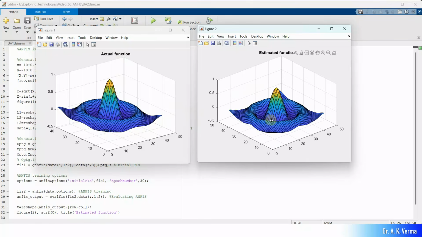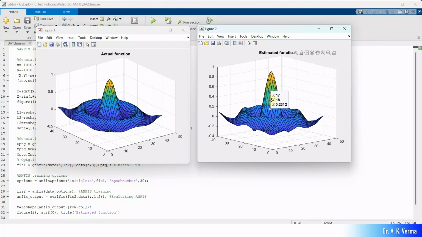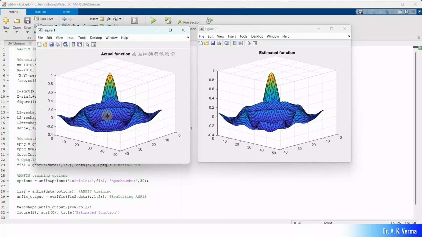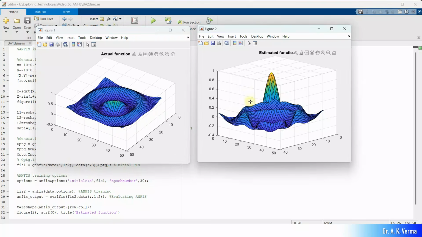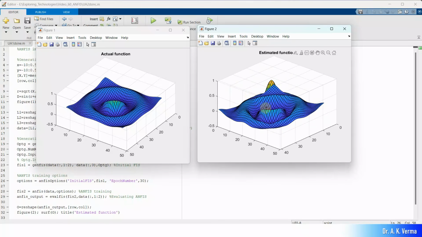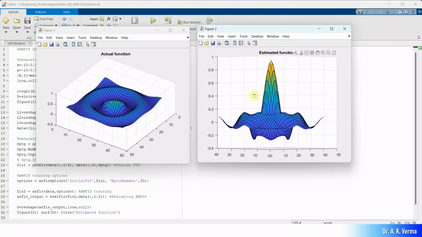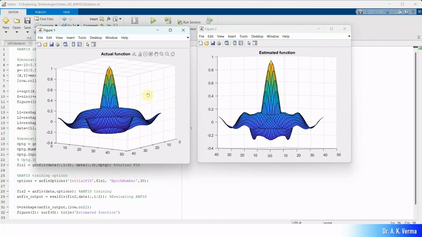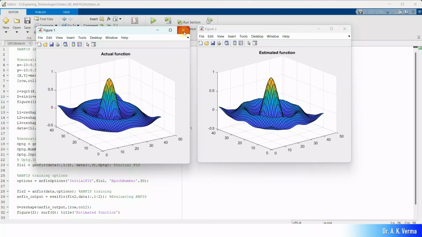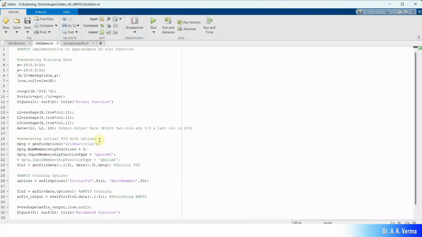From the upside it is looking almost similar, but if you see the downside, there is a difference. Here you can see a perfect circle at the bottom, but here it is not a perfect circle. I'm getting some bounces here, some ups and downs like this. So there is a huge error as compared to the previous case when I reduce the epoch numbers.